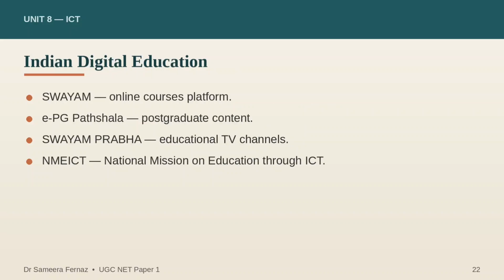Now, internet terms. WWW means World Wide Web, HTTP means Hypertext Transfer Protocol, URL means Uniform Resource Locator, which is the address of a website. A common question asks the full form of these, so please keep them ready. Remember the E words too. Email is electronic mail. E-learning is learning through electronic media.